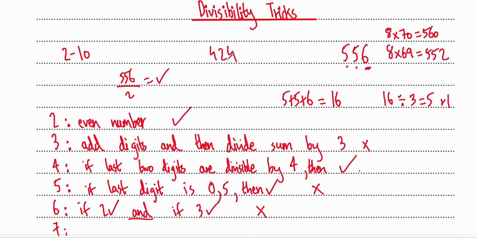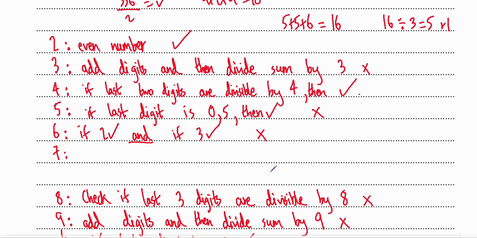Okay, so is it an even number? So it's divisible by 2. Is it divisible by 3? Let's check. So we do 4 plus 2 plus 4, that's 10. So 10 is not divisible by 3, so that's not going to work. Is it divisible by 4? Let's check. So the last two digits are 2 and 4, so that's 24. And 24 is divisible by 4. 4 times 6 is 24, so this works. It's not divisible by 5 because the last digit is not 0 or 5. It's not divisible by 6 because it's not divisible by 3. We don't know about 7 yet.